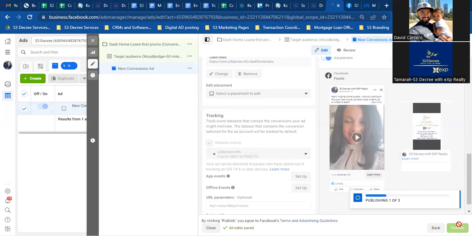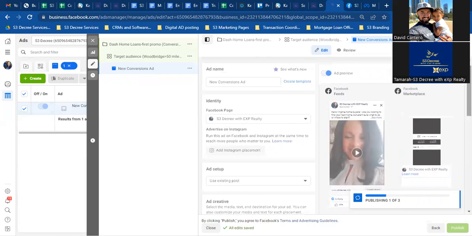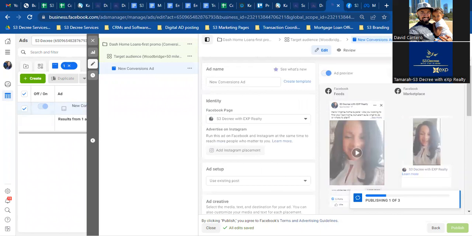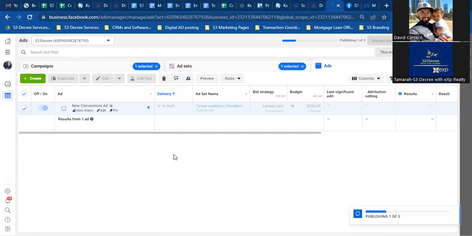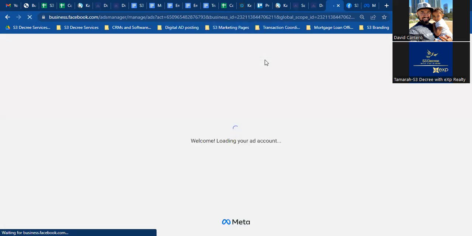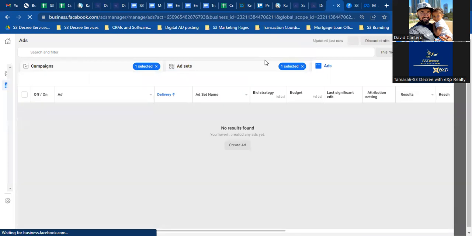Okay. Start date. So when I need to do that, I'm just coming back to this page right here. I'll show you where, when it sticks like this, the blue publishing one of three got stuck. So X out the top left, X out of this little window here. And then now refresh this page. Actually, wait. Hit cancel. Sorry. Okay, what did I do?